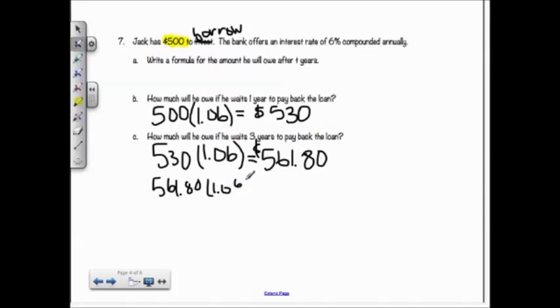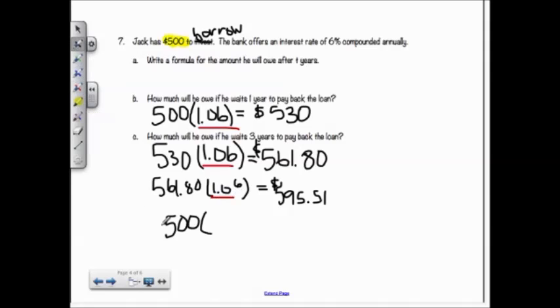And you end up getting, sorry about my writing, $595.51. Okay, so notice how when it's compounded annually, I multiply the 1.06 by the new amount, not the original amount. Remember, in the last video we talked about how the shortcut is just to take my initial amount and multiply it by 1.06 to the third power, because I'm multiplying by 1.06 3 times. So 1, 2, 3.